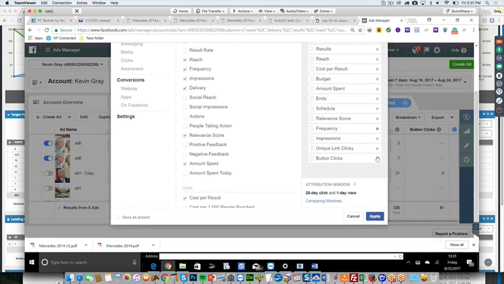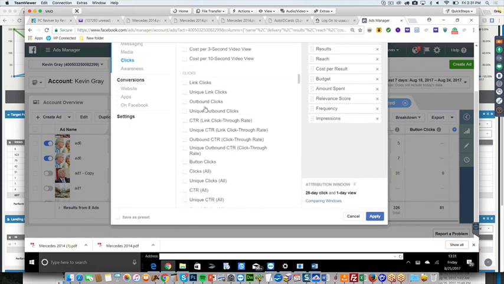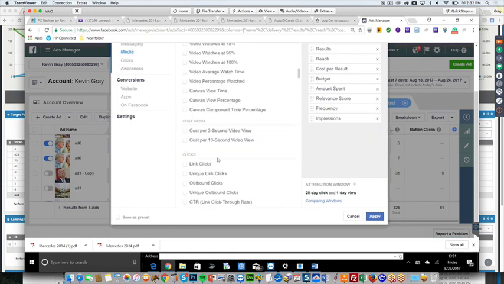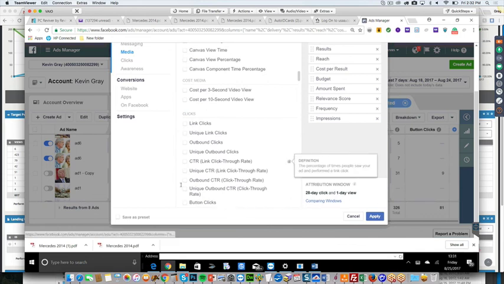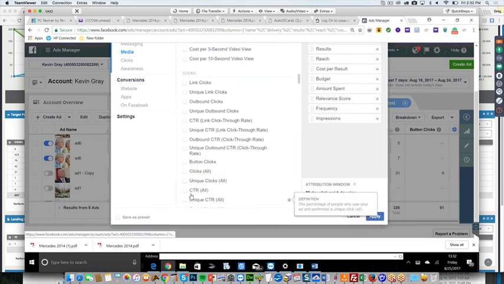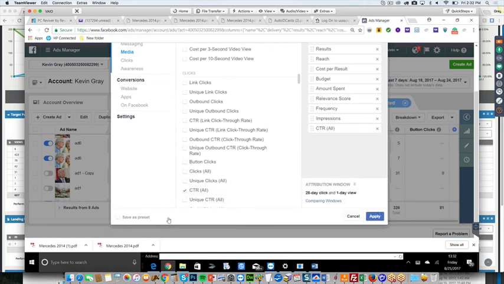All right, so we don't need button clicks. We don't need that. We don't need that. But we do need this. We do want to see the click-through rate. All right, I'm going to save this a second and make sure I do it again.